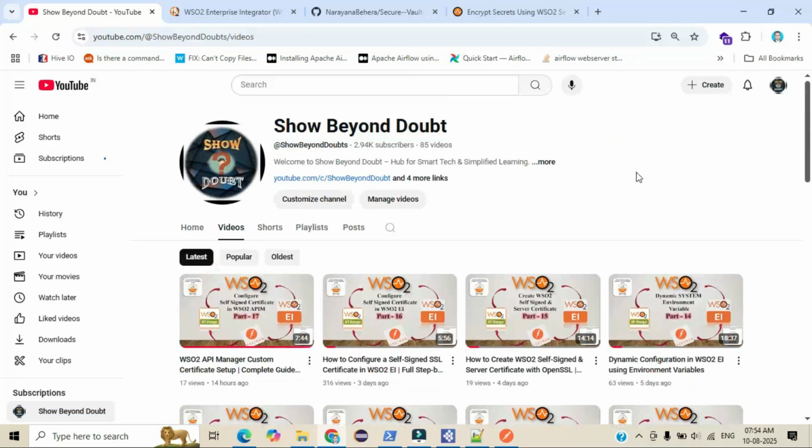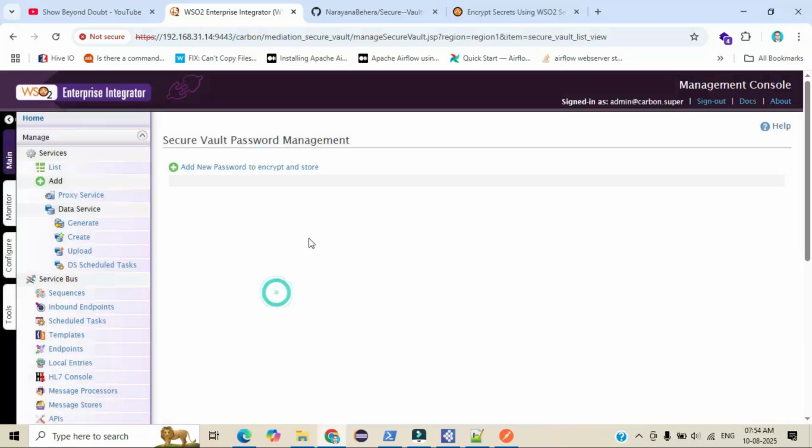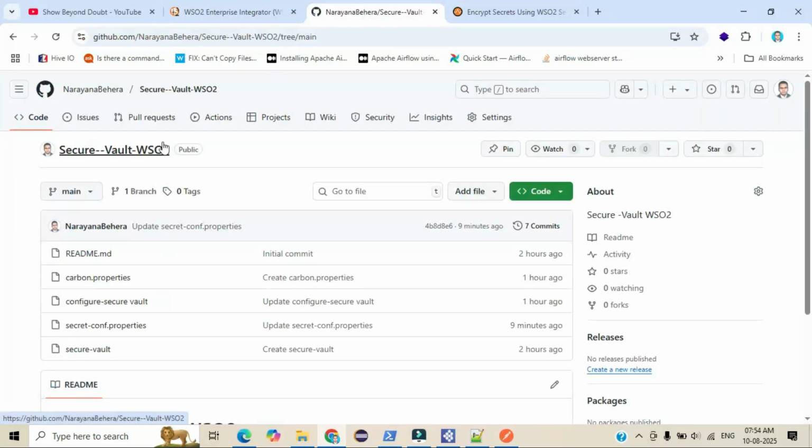So without wasting any time, let's start these configuration changes and see how we will configure WSO2 Secure Vault in EI. Let's start. First of all, I created a repository of my own, named Secure Vault WSO2. I will also add this link in the description box, and you can go through that.